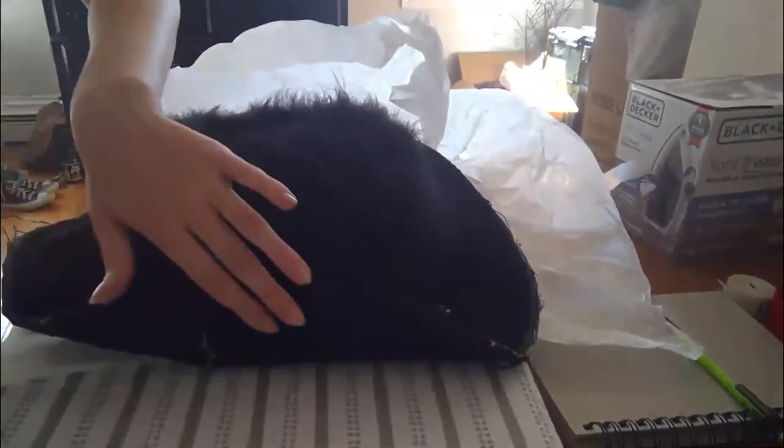That's better. All right. So, the crown of this hat is covered in, I believe, ostrich feathers, which were quite common for Edwardian hats. And the material that the hat itself is made out of seems to be a velvet of some kind. I probably am not going to be using actual velvet in my reconstruction because that would be kind of expensive, but it's kind of folded up on both sides here, although I don't know whether that's actually a design feature or just because it had to be folded up to fit in the bag that I got it in.